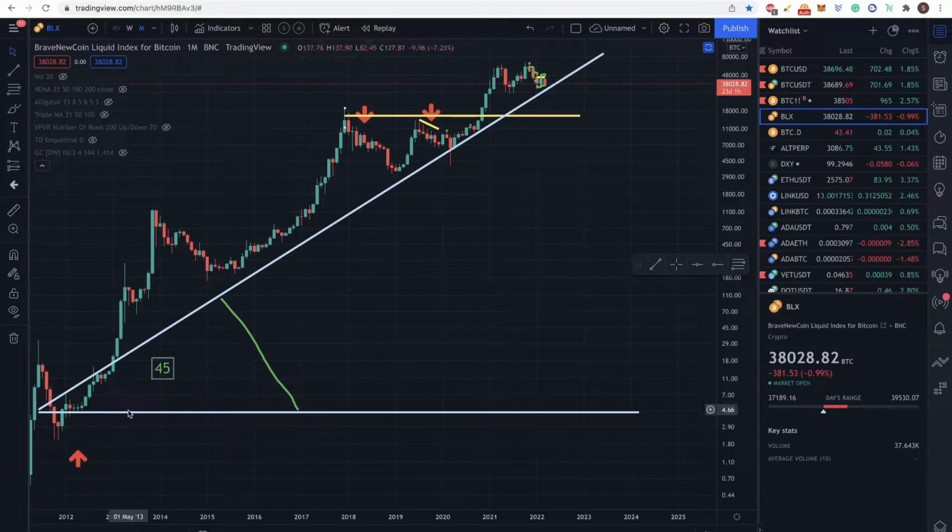You can see I put these two lines, so we form a 45-degree angle here on this triangle, and you can see how from the creation of Bitcoin it has always been respecting an uptrend of a 45 degree angle, and this is something that you need to consider in the big picture. Even if today we are bearish and maybe we could have 1 year of bearishness, if you see the big picture of this chart, Bitcoin is the only commodity, the only asset in history that has this chart. You can compare it with gold or any stock and you will not find any chart like this one.